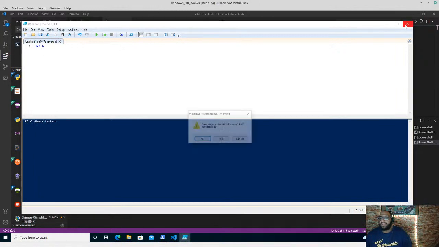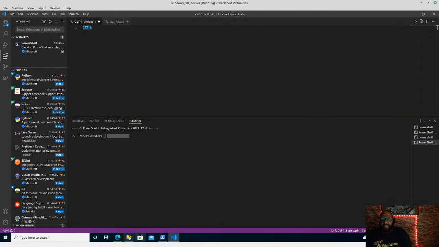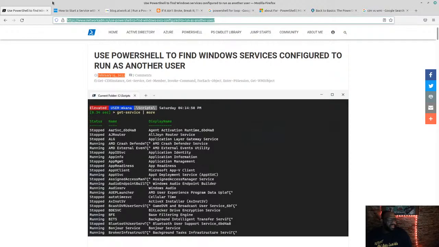All right, so let me close. Now that we have a working IDE, let's close ISE. We don't need it anymore. And I'm going to pull up my Firefox so we can walk through this. So we talked about why we're doing this. The guy who wrote this article mentioned that it was driven by an actual question his manager came to him about.